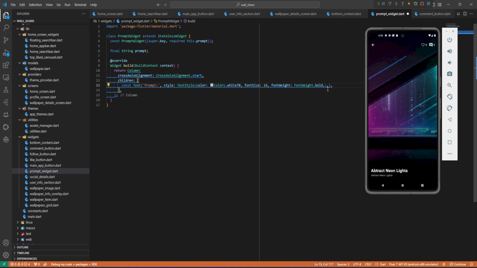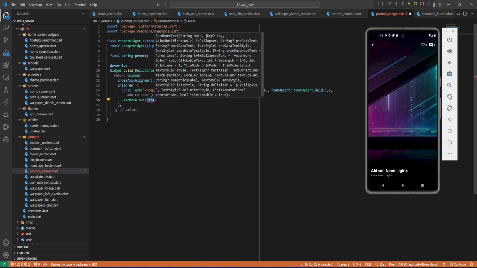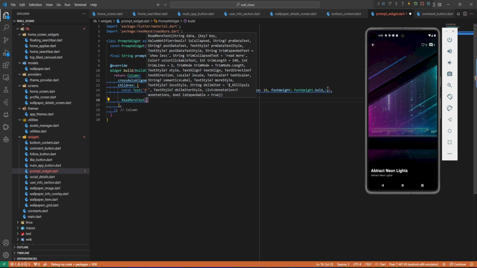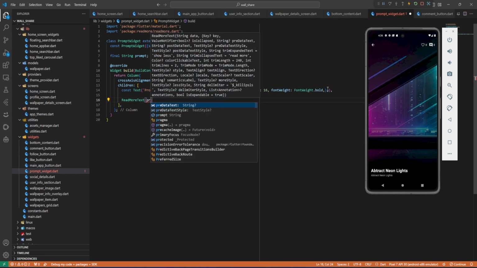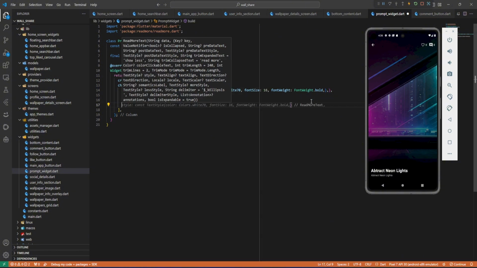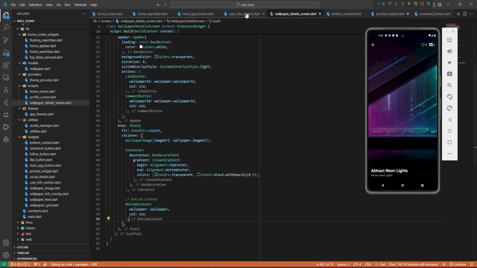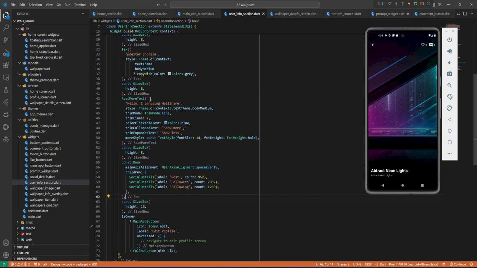Now next, after that one, we want to get our read more text. Next after this, we don't even want to put the size box. Let's just get our read more text, which is going to take a prompt as a text, and then the rest we can have it show the same things like that one. So where did we get show read more? We can just go ahead and copy that user info screen.